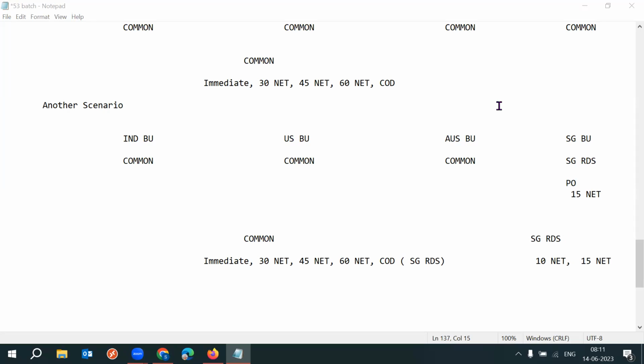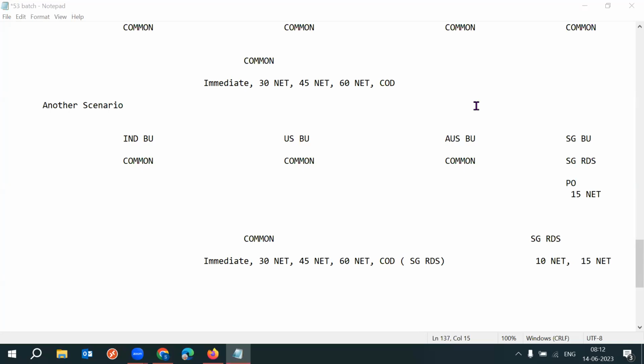So, sir, can one BU have more than one reference data set? To answer this, I should open the screen. That I'll explain to you tomorrow. Because if I start explaining that, whatever explanation I've given so far is wasted, because more confusion gets into the picture. I will explain that tomorrow.